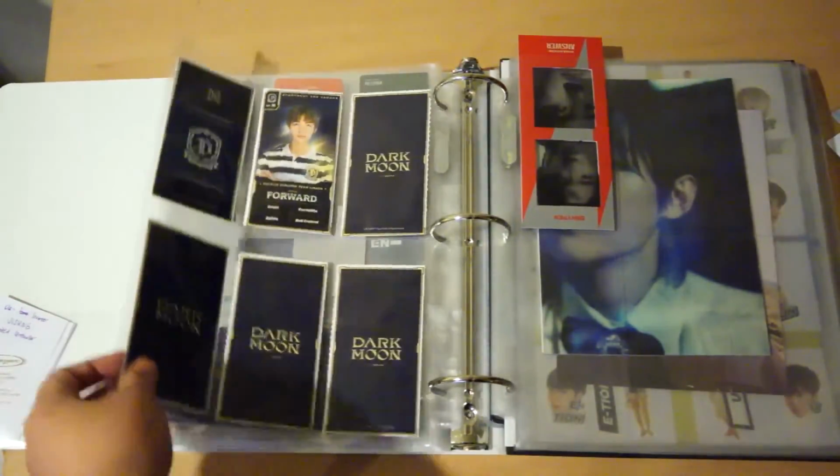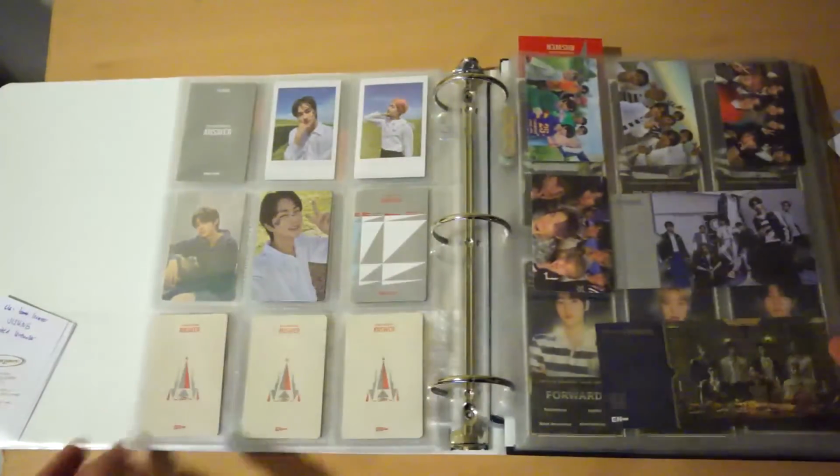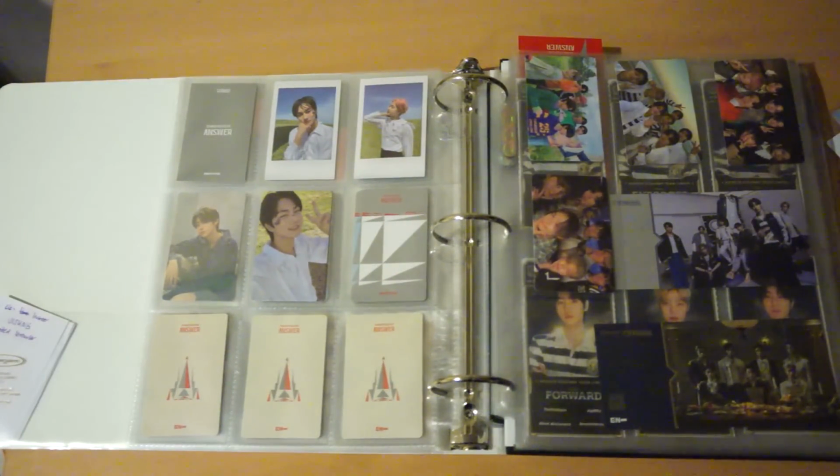Because Sunghoon, just by looking at prices on eBay, seems like a very expensive member to collect. But I'm really happy that I was able to pull him a handful of times in my albums. Jungwon, on the other hand, seems to escape me so much. I haven't had the best luck pulling him, but I really would love to collect him, and I'm hoping that he won't cause me to break the bank.